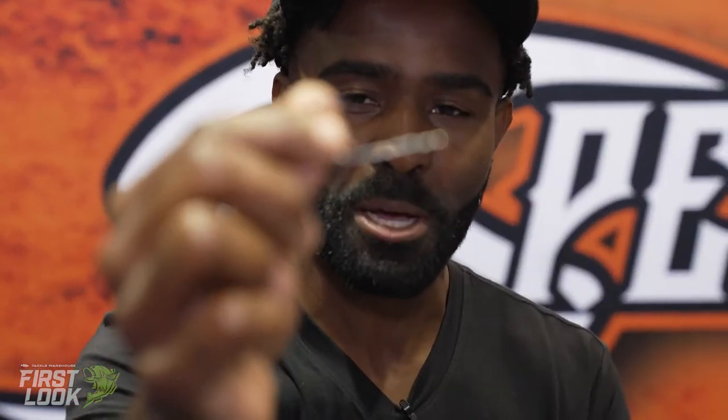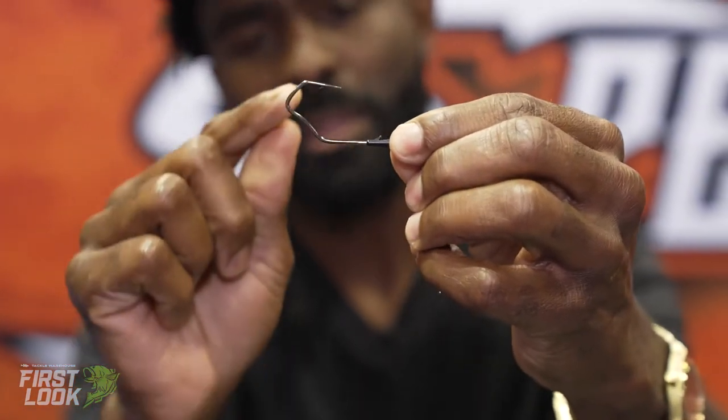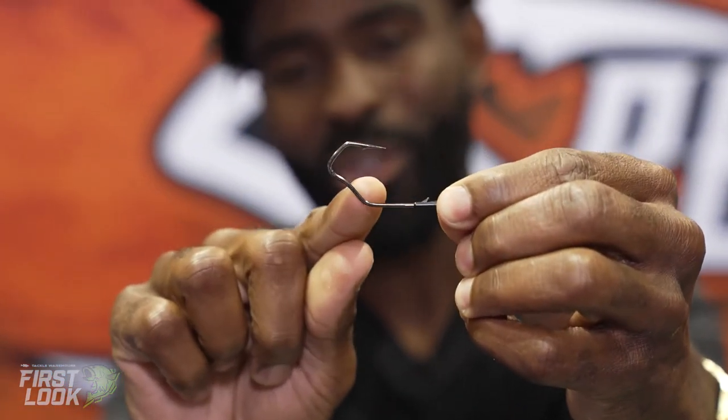Look, I got the baddest flipping hook I have ever used right here. This is the Fury Flip. Probably my favorite flipping hook that I've ever tied on. This is the reason why. You can see the Fury flipping hook has what they call the V grip.